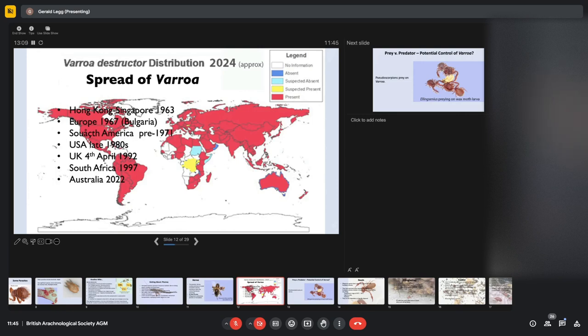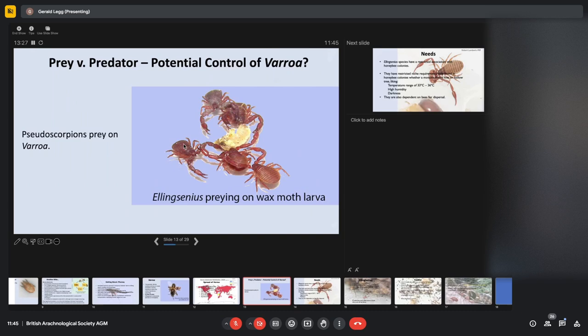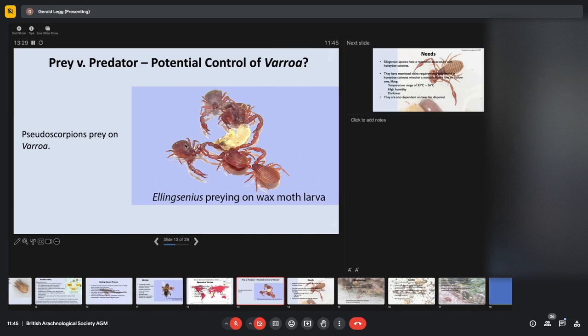Is probably completely present now. It is spreading very rapidly, usually through people moving bees, and it's only recently, last year, that it entered Australia. Well, they say 22, it's probably 22, 23, it entered Australia. So it's having a great impact on honeybee populations, and the production of all the wax and propolis and honey that you get is under threat because it's making it harder to keep bees.